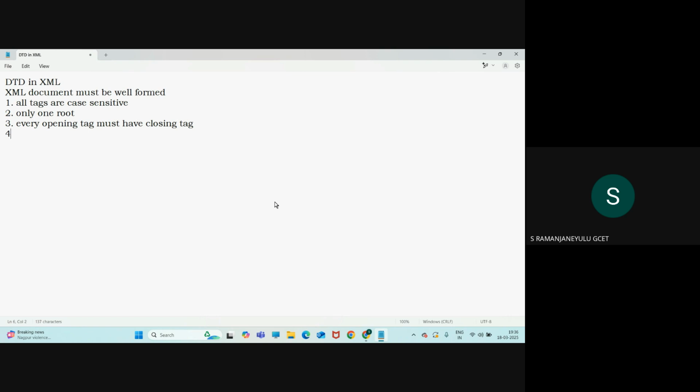The fourth one is that all tags in an XML document must be properly nested. What do you mean by properly nested? The last opened tag should be closed first.